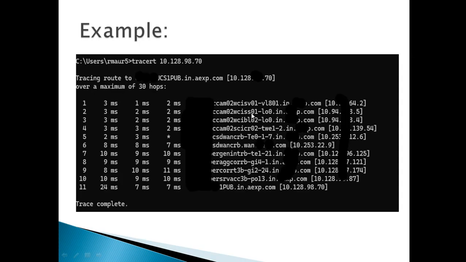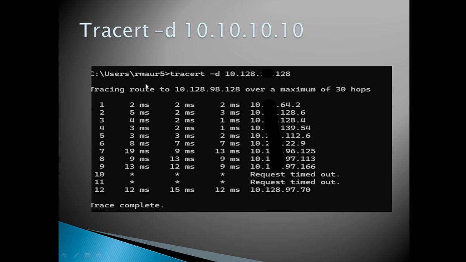Because in the previous slide, you were seeing the domain name and host name of the devices. And if you don't want to display them, you can run the command traceroute -n and the IP address, right? So here you can see the first hop, we are not seeing any host name and domain name over here, right?